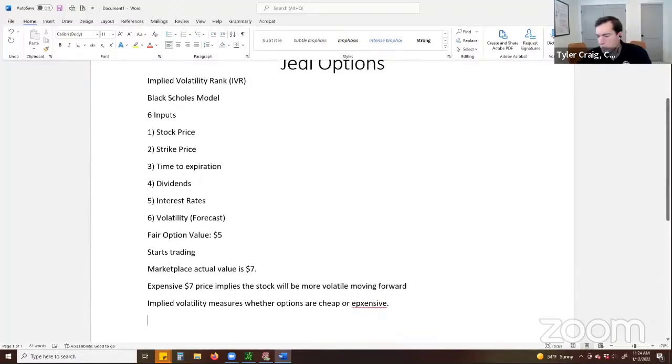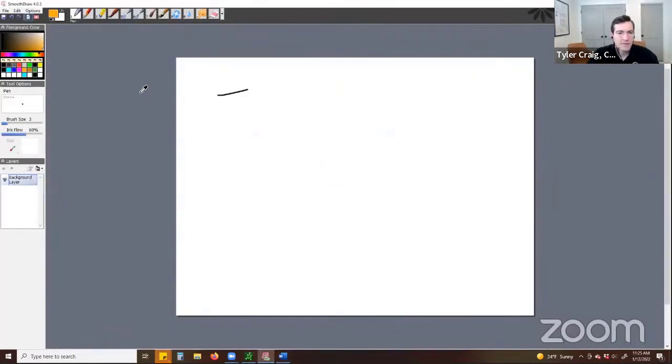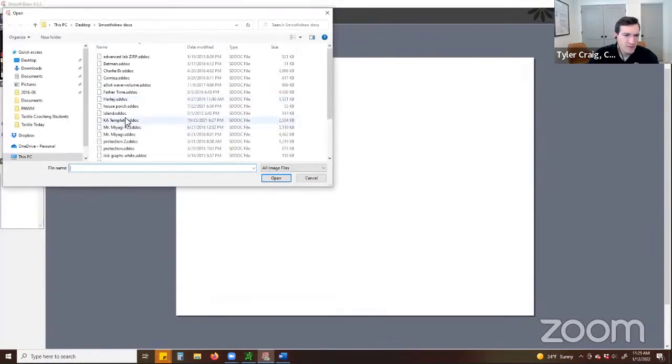Okay, so when you plot this, pardon the typo there, we're going to draw a little picture here. So implied volatility is different for every stock. Actually, we're going to have a little black background. It's going to make this a little easier. So the implied volatility of something crazy like Tesla is going to be different than the implied volatility for Walmart. And the IV rank is going to help us to equalize those, so it's a more apples to apples comparison.